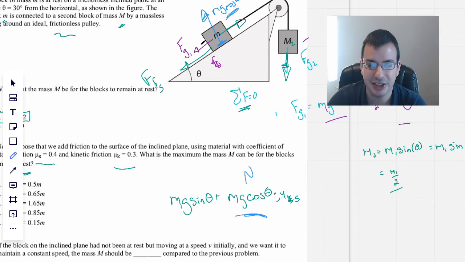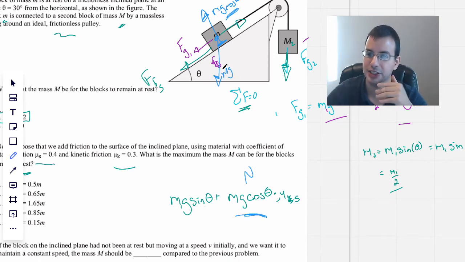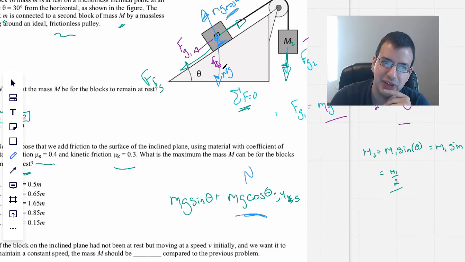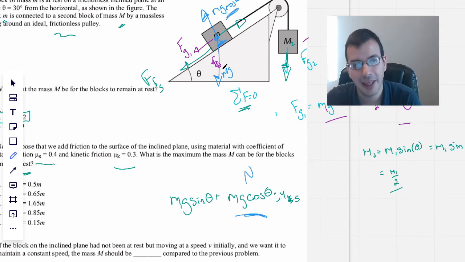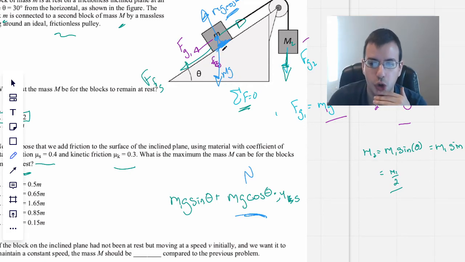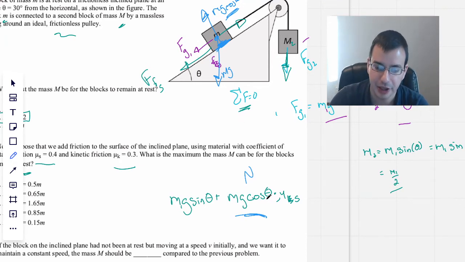And again, you can derive this the same way by going mass times gravity this way, and then using similar triangles and various properties of angles and such. And you can eventually find that this force right here, the normal force opposing the force of gravity based on the inclined plane, will be mg cosine theta. I memorized that mg sine theta is sliding down the ramp, mg cosine theta is perpendicular. And that's what you want for the normal force here.